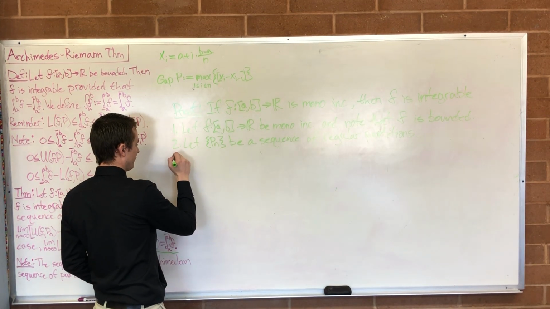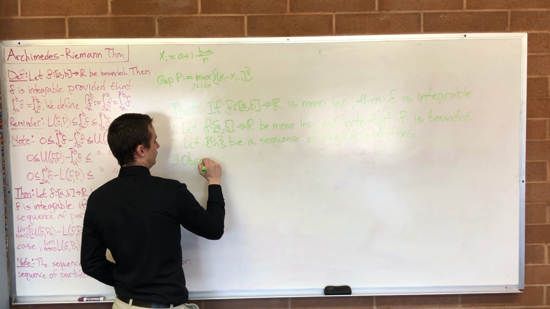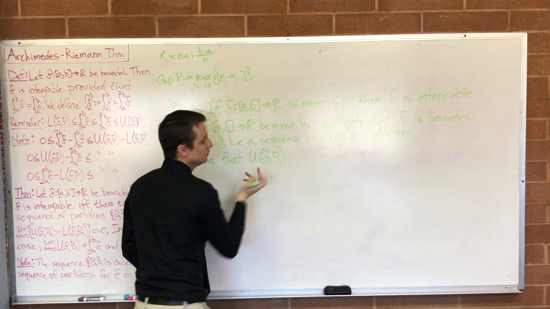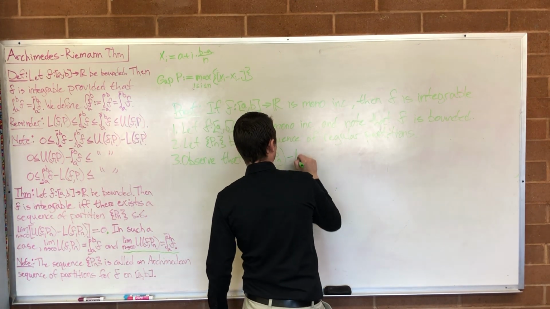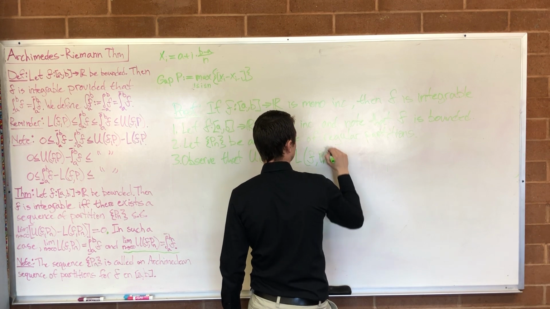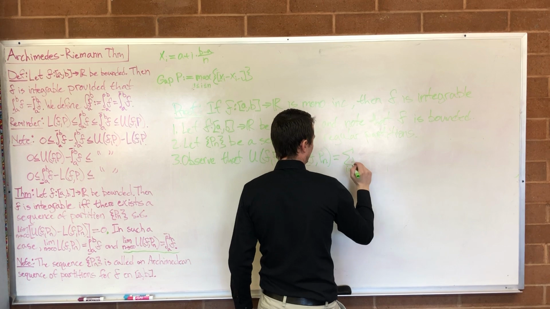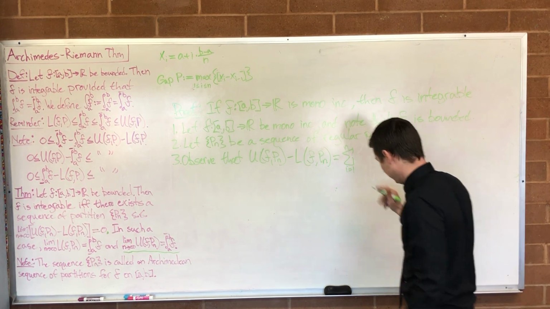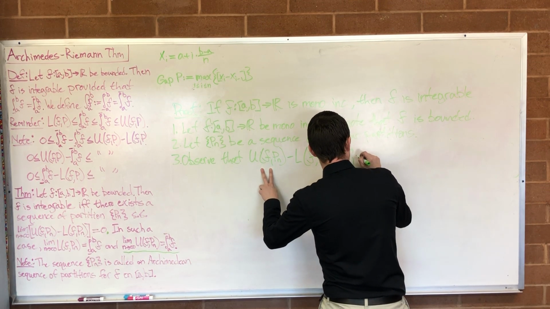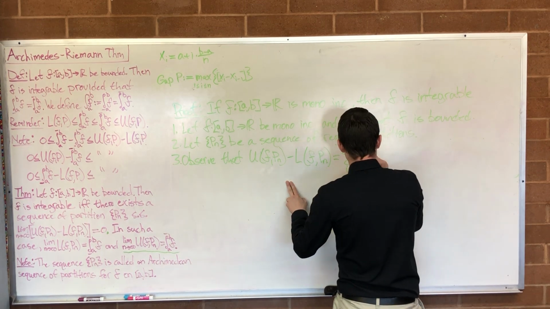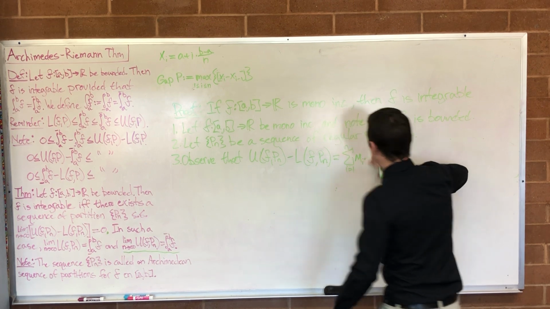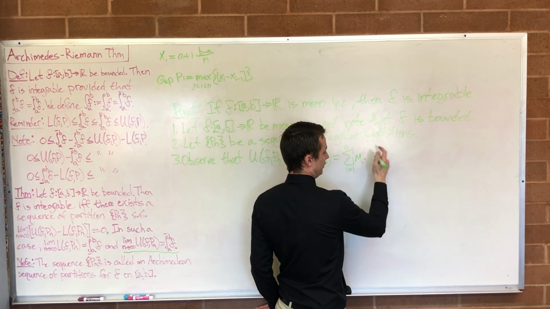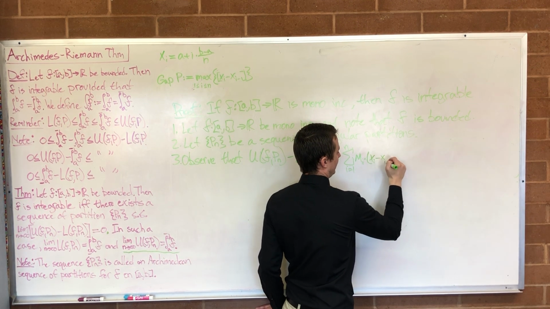and then we'll look at the difference when we take the limit. Observe that our upper Darboux sum for any partition we pick out of the sequence minus our lower Darboux sum is equal to the sum from i equals 1 to n of, let's not overthink it, the upper Darboux sum is big M sub i times, since it's a regular partition, x sub i minus x sub i minus 1.